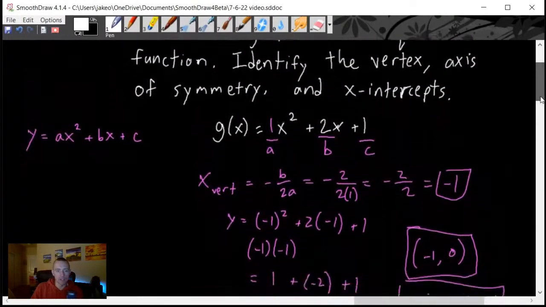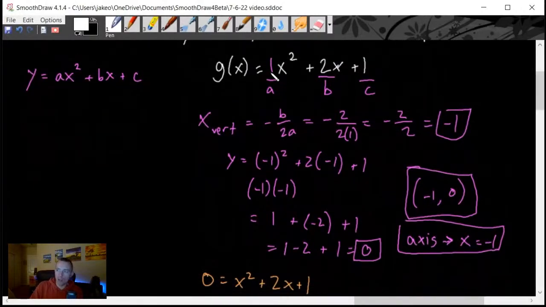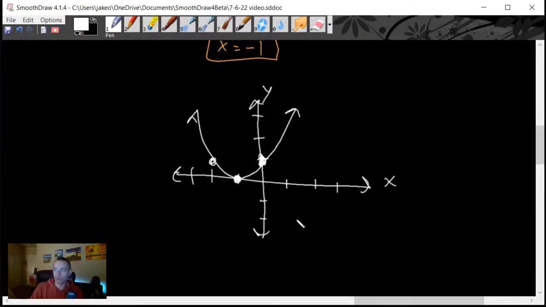So then from there, we want to just kind of think about what direction this parabola is going to go. Is it facing upward or facing downward? Since our a value is +1, it's a positive number. That tells us it's facing upward. So it's just going to go up. And that's not a great sketch because it should go through this point 0, 1 right here. I kind of missed the mark there, but that should be a pretty good sketch of our quadratic. And then we definitely want to make sure to label our axes and all that, make sure it's correct there. But that should be a pretty good sketch.